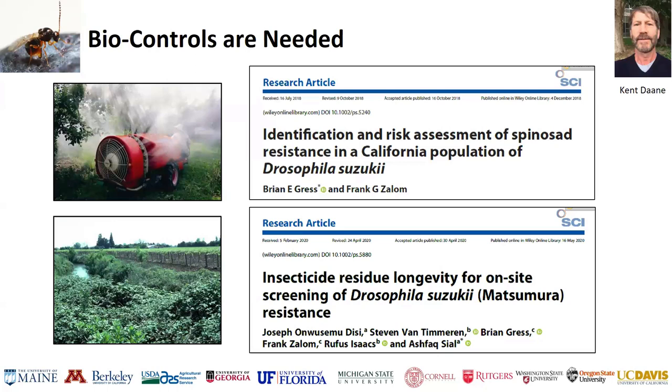Now, Ash mentioned resistance. It's hard to think of natural enemies helping to reduce the impact of resistance, but they really can. So if you've got natural enemies working in the riparian zones outside of the cash crop, they can lower the pest pressure moving into the crop. Fewer insects moving in that have to be treated mean fewer insecticide applications, and that can reduce the development of resistance. With these natural enemies we're going to talk about today, especially the imported wasps, we don't really think that they're ever going to remove the need to spray in the cash crop completely. So hopefully we're going to control or suppress spotted wing in the non-crop areas, reducing the amount of spotted wing going into your cash crop and improving your insecticide treatments.